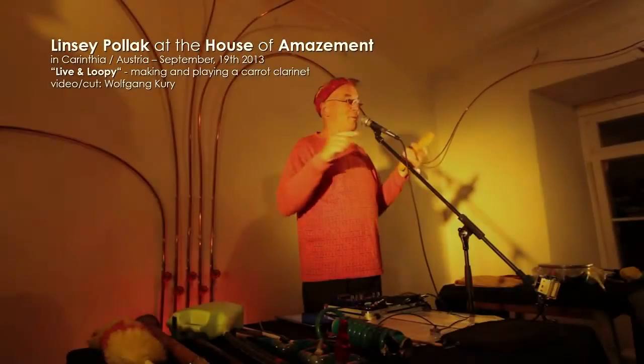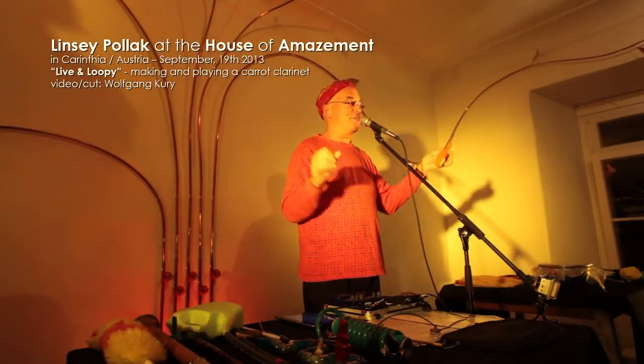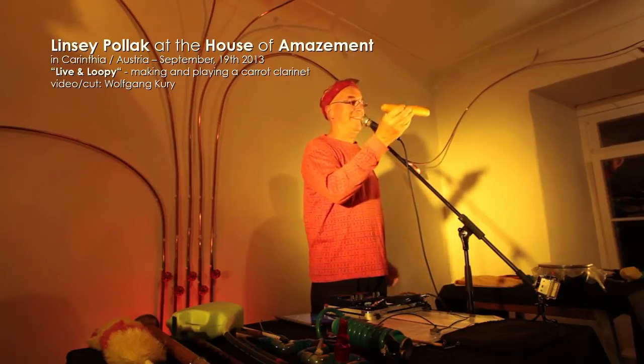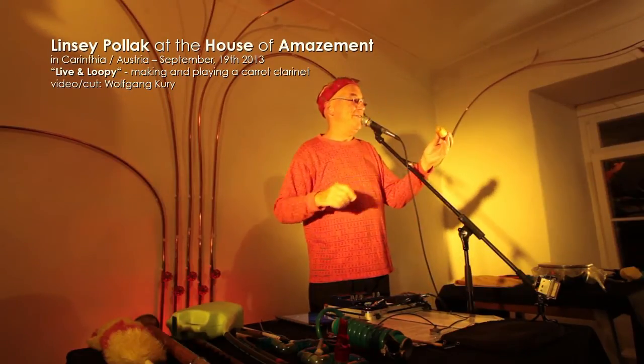The instruments I've played are wind instruments, so they're all made from tubes. And, well, the carrot isn't exactly a tube, but maybe we can make it into a tube.